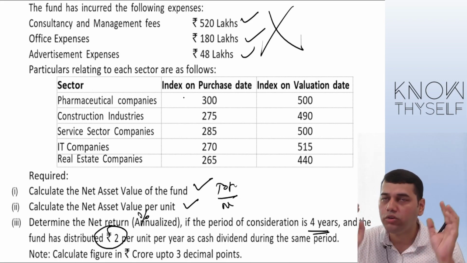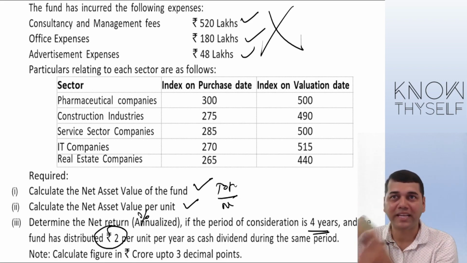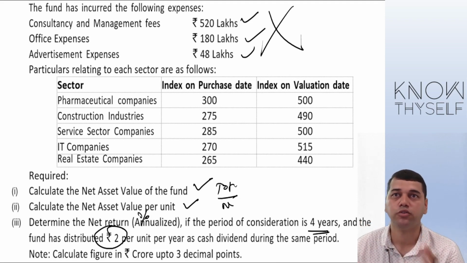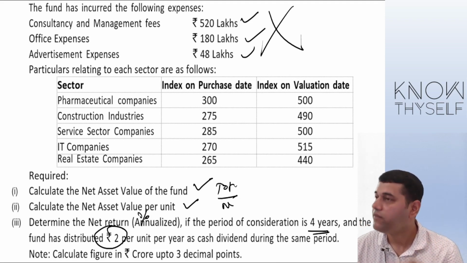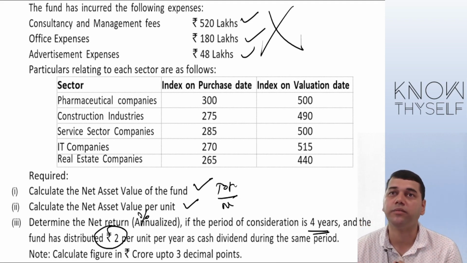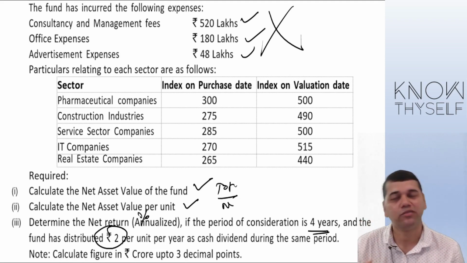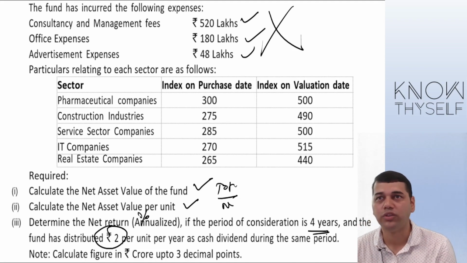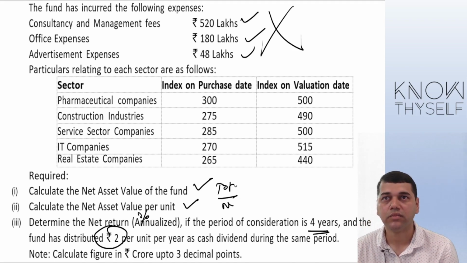So I told you, whenever you have to take a judgment, should I deduct or not deduct? Whenever you have to take a judgment, give priority to what they have done in the study material. If it was one-off cases, yes, you apply your common sense, take the rule, do the right thing, where they have minused.